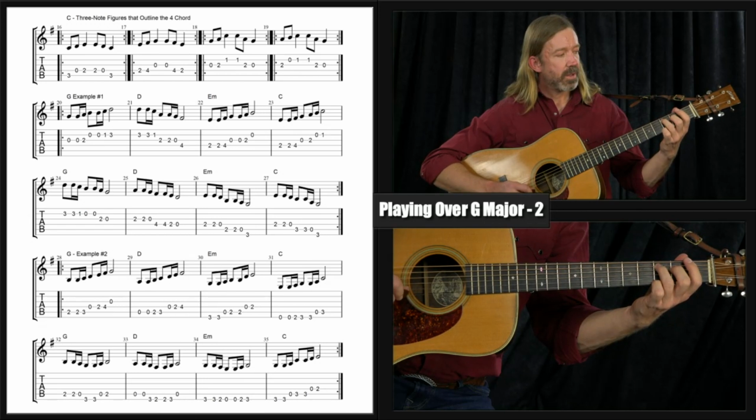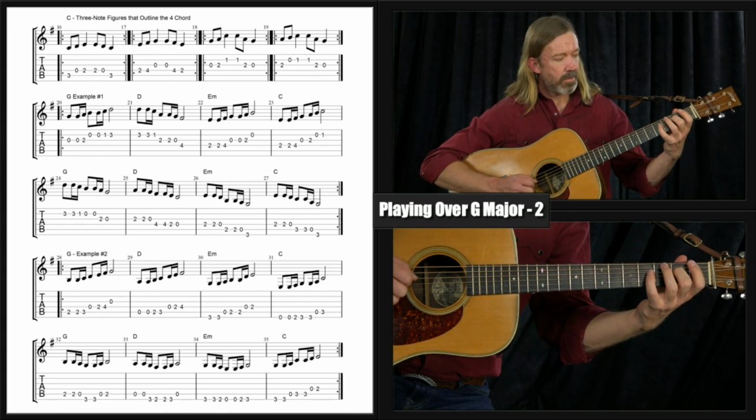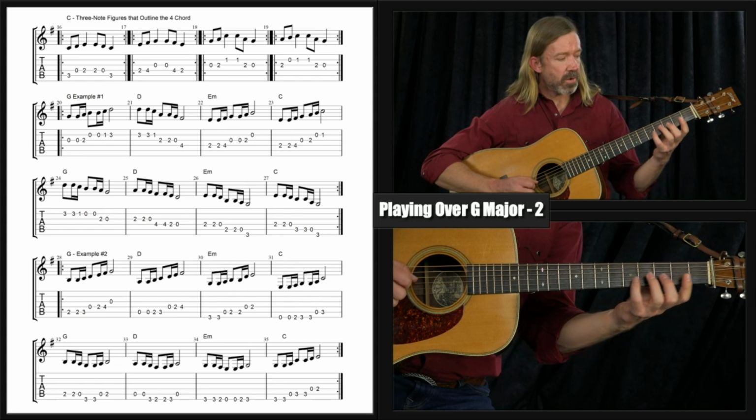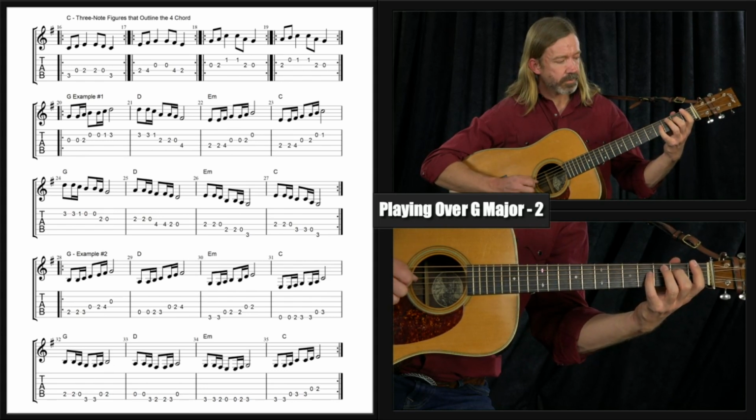Okay. Then the next measure goes from the 3rd of the C chord up the scale, up the G major scale, so that F sharp is part of it, up to the 5th of the C chord, then right back down, same sequence.